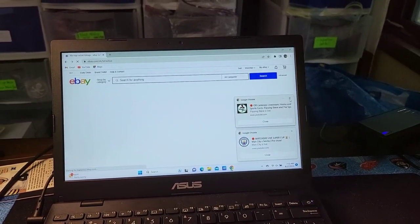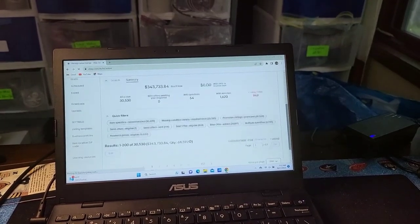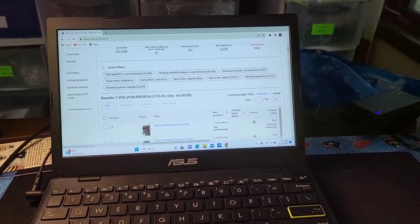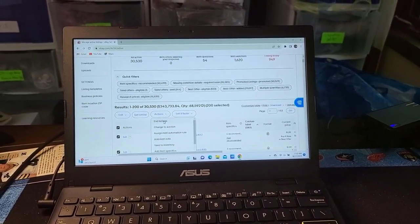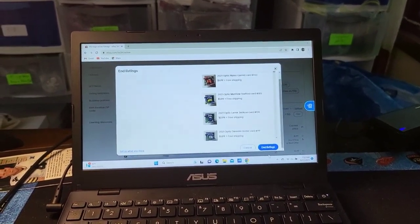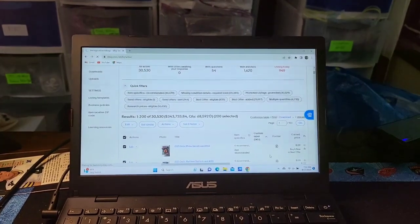and I do my end listings and sell similar. So I just end 200 listings at a time. Sometimes I do it once a day, sometimes twice a day, sometimes I don't do it at all in a day. Really depends on what's going on. It takes a second to load. So I'm going to just go to end listings. The reason I do 200 is when I click that little all of them on a page button, it's 200 listings. So I just go with that. Try to keep this quick and simple. There's lots of other stuff to do today.